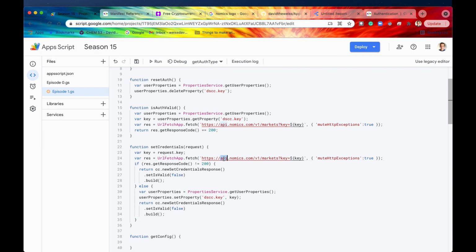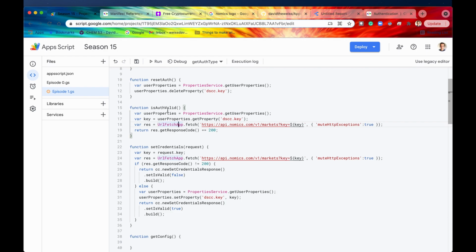We'll do the same exact thing for if it is a working API key. So if this call to the API was successful, then we need to say yes, that we have successfully set the credentials, and it is a valid credential. All right, so we're just going to return this and say true for setIsValid. And now this function should be working successfully. So that is setCredentials. This function right here is isAuthValid. Basically, it validates whether the credential is working or not. This isAuthValid function is going to be called a lot, and I'll show you in the executions log once we go through this process flow again.